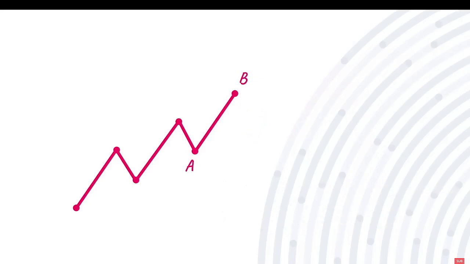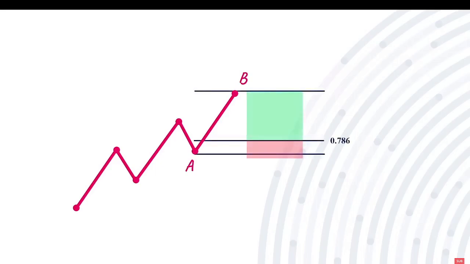So, this is how we approach this market. We will put a Fibonacci retracement tool from A to B and set a buying order precisely on the 786 level. Our stop will be a couple of pips below the A, and we will target the B point. This way, your risk-to-reward ratio would be almost 1-to-3.